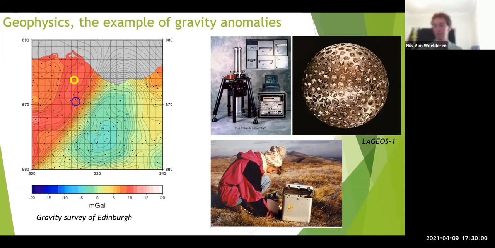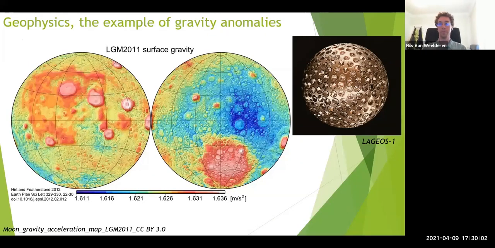Well, if I can do this for the Earth from a satellite, we can probably do this for anything. And so they made gravity surveys of the moon. It's the closest thing that's not the Earth that we can actually experiment on. So they sent the same kind of reflective ball to the moon, measured the position, and there we are. After a few years of running around, you have this very precise gravity map.